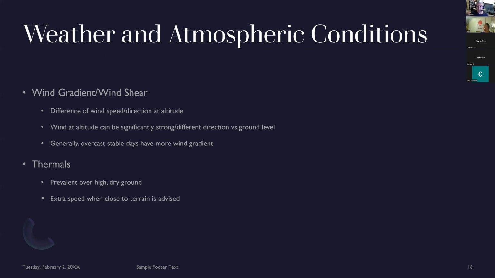Okay. So that's why you're taught to pull in and get extra speed on the approach, right? You'll see, and unfortunately experienced pilots are the worst at this, especially if they're used to flying in smooth conditions. They'll barely be pulling in and they'll just float all the way to the ground, and they'll get away with it if it's nice and smooth, right? But then occasionally you'll come in and there'll be a lot of wind gradient or thermal activity or whatever, and they'll get to a certain altitude and the glider will just drop them on the ground.